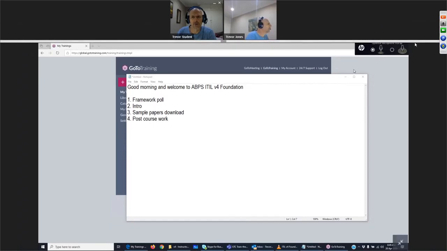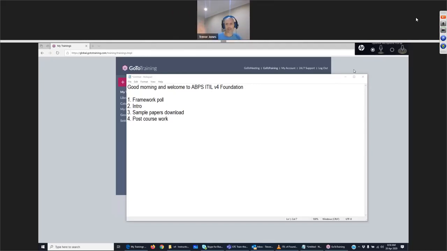What I could also do is take my webcam and undock it and move it onto a separate monitor if I wanted to. For this demo, the webcams aren't necessary, so I'm going to stop sharing my own webcam, being the student webcam. And as the instructor, I'll stop sharing the instructor webcam as well.